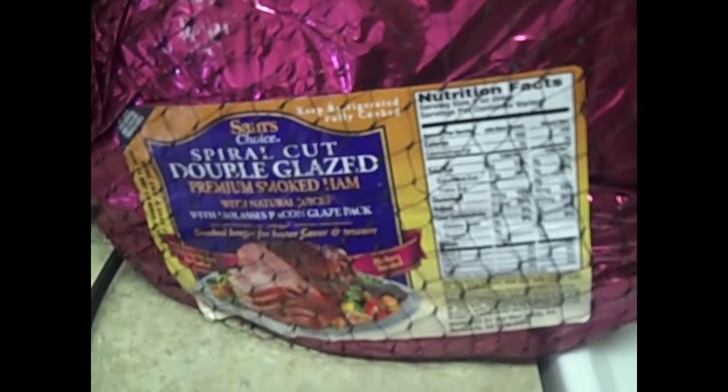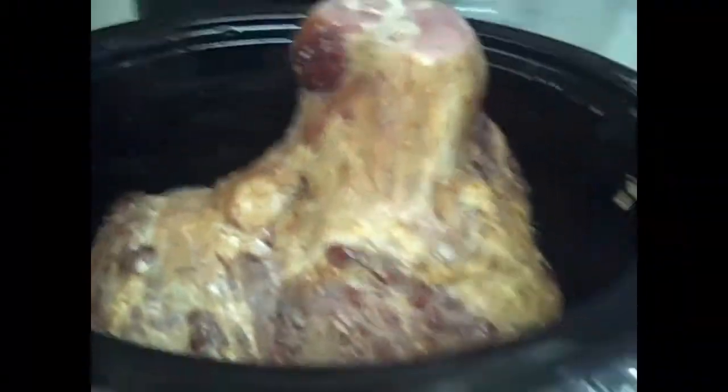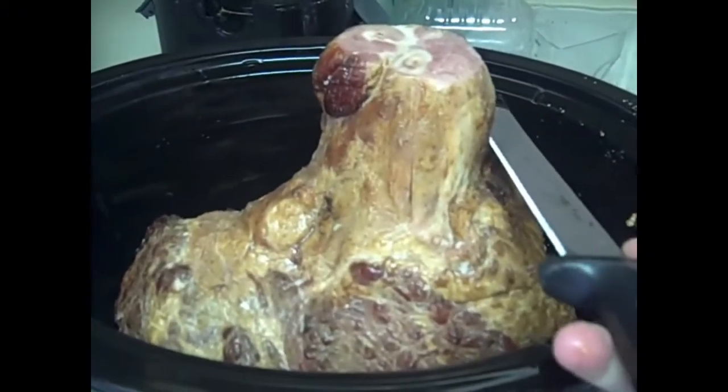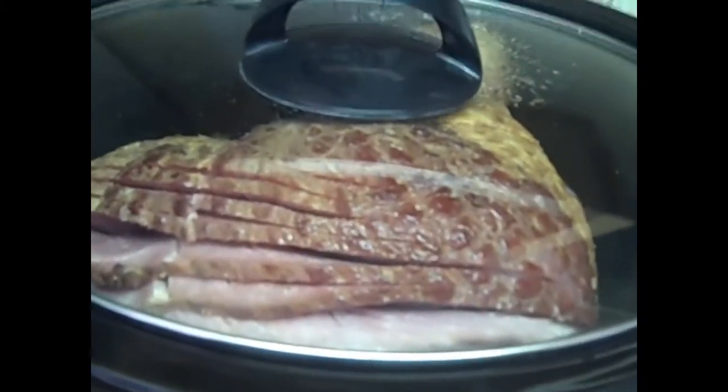Tonight we are going to have the spiral cut double glazed ham. For my ham, I'm going to put a little bit of the brown sugar mix on the bottom. So here's the ham, and it's a little bit taller than the lid, so I'm just going to cut this top piece off right about there. I can't cut to the top of it because there's a bone coming through the top, so now I have to figure out something else. This is going to fit — we are going to have ham for dinner. I was watching a lot of YouTube videos on how to cook a ham because I don't know how to cook a ham. All of them told me to put the flat side down, but it won't fit in my crock pot. So here's what I had to do — I just laid it on its side so the lid would close. We're going to cook it on high for four to six hours.